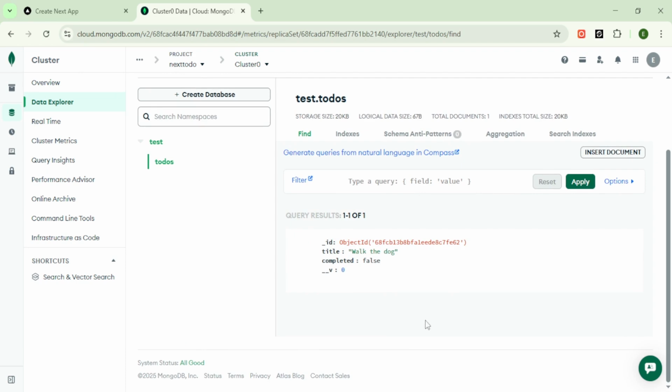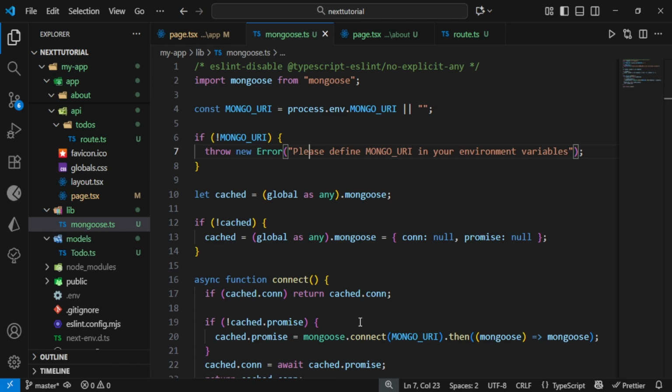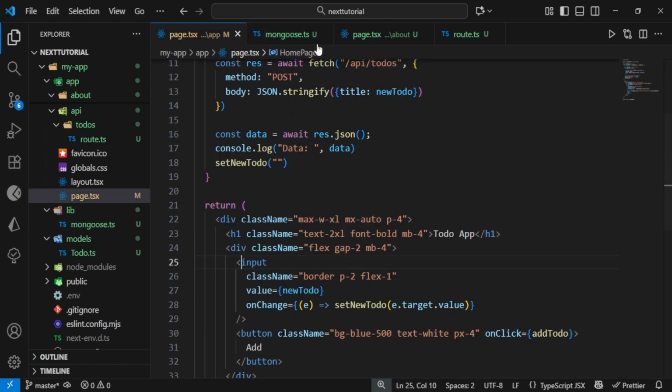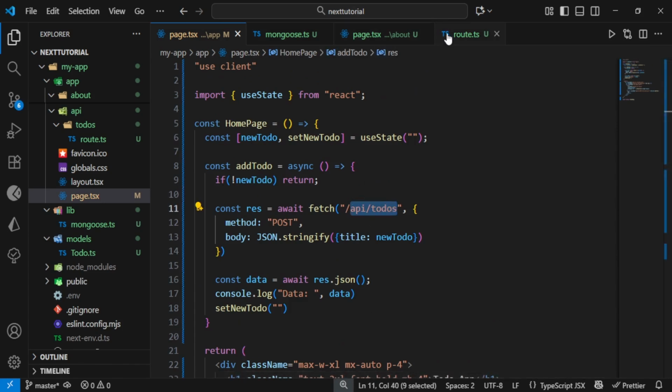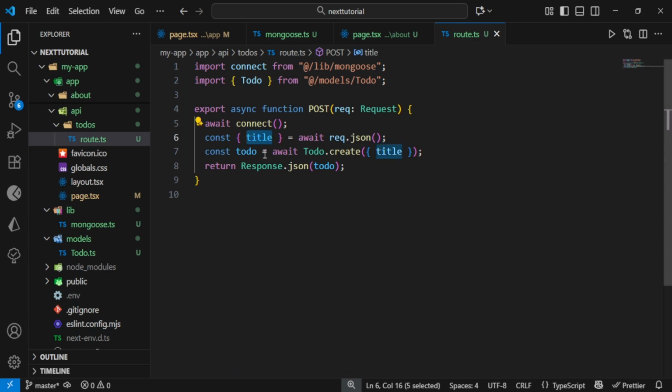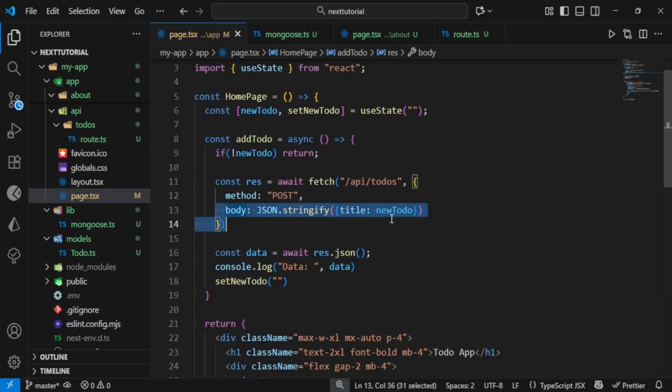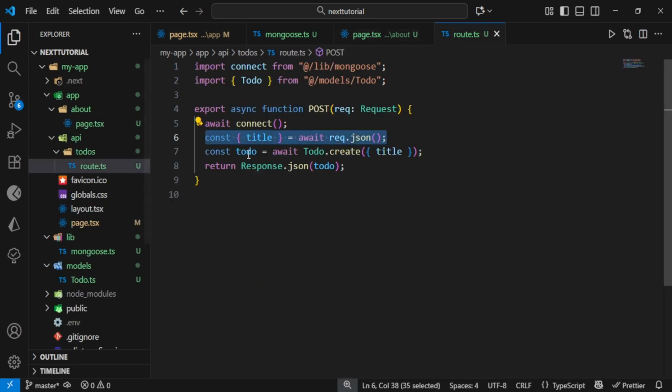Now this is very easy. You don't really need an extra Express server and all that. Yeah, so just fetch this API which we created here. Very simple. Connect to your database, and then you get the title from the JSON objects which we passed here. Yeah, this is from the body, and use this create method of MongoDB to add it to the database. So this is just how you create a post request in Next.js. This is just to show you route handlers, how it works.